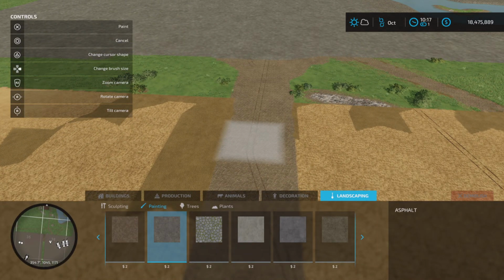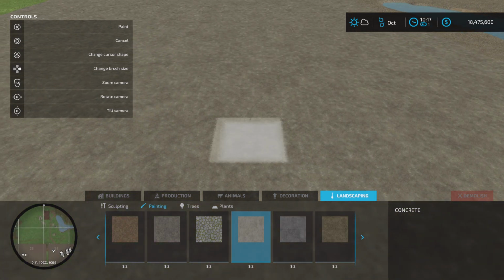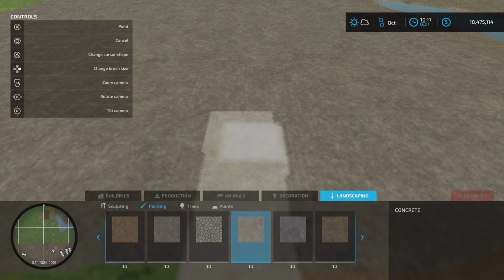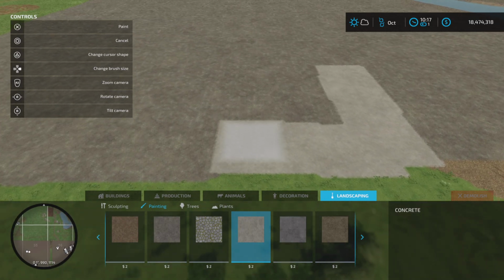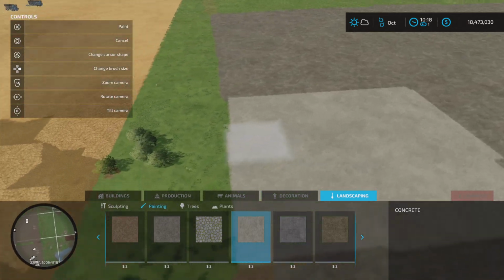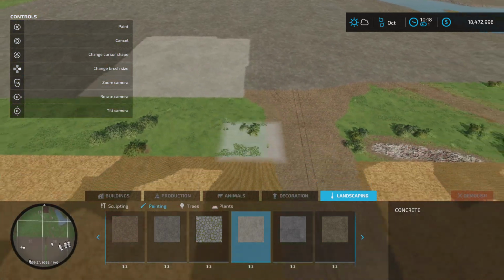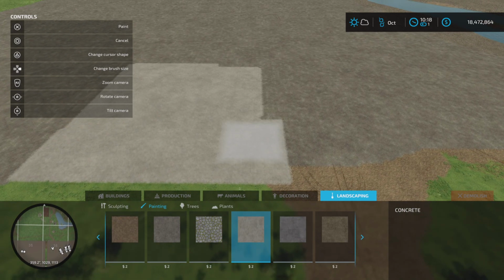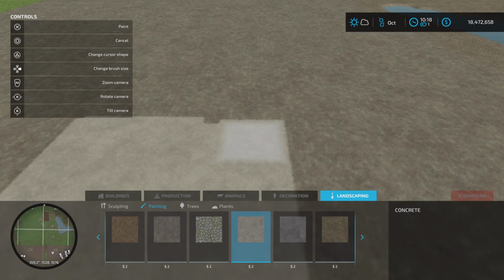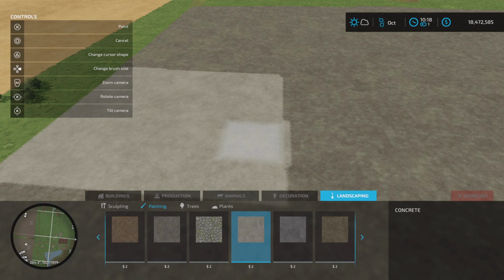Alright, so what I might do... Like, asphalt makes sense for roads. So let's see what the concrete texture looks like. So sort of concrete pads to sort of build on. I'll just try and run these parallel to the road area. And hopefully I want to try and keep these as uniform as possible, so not like that.